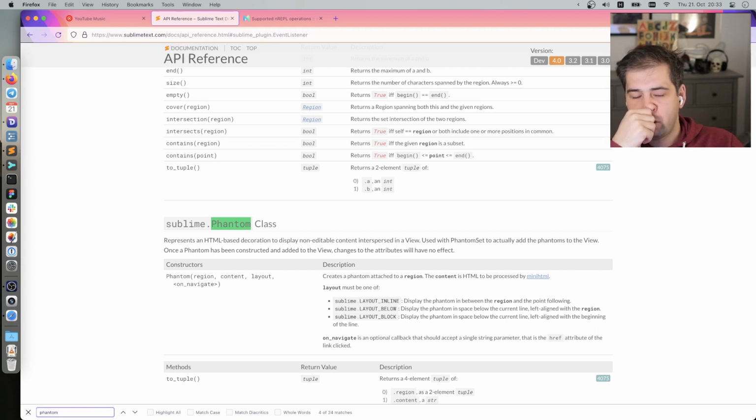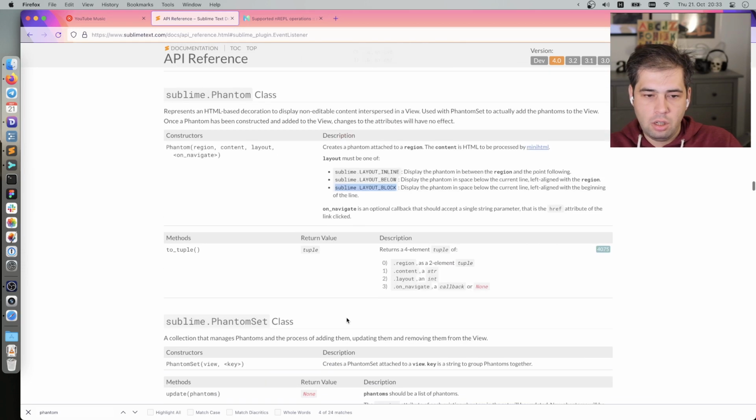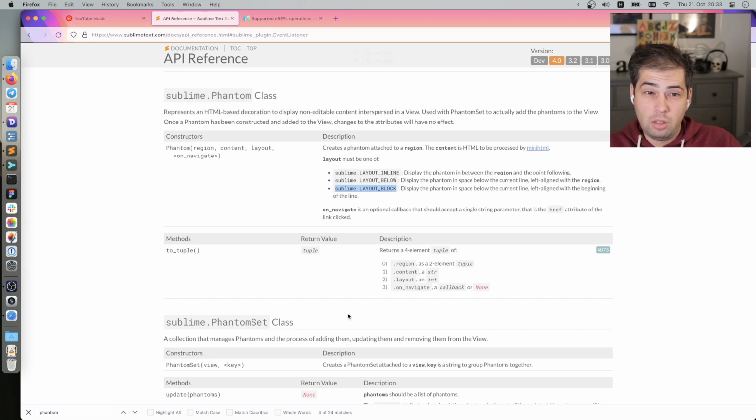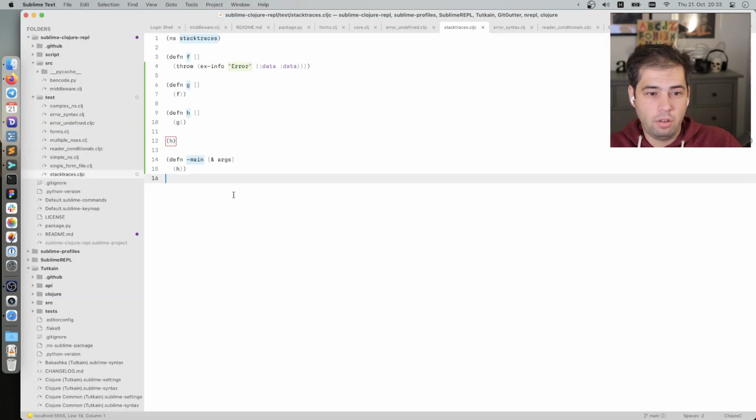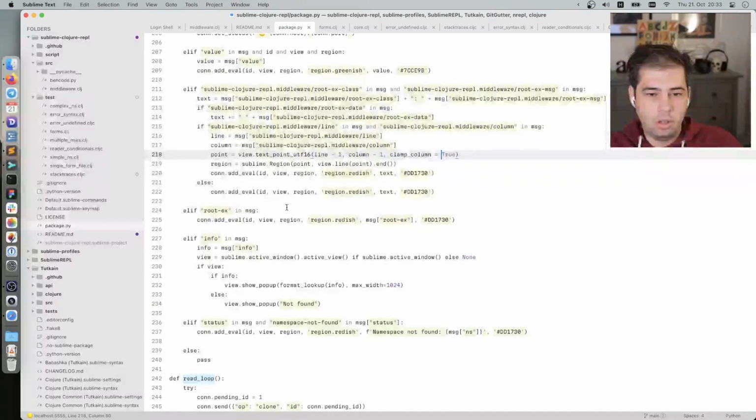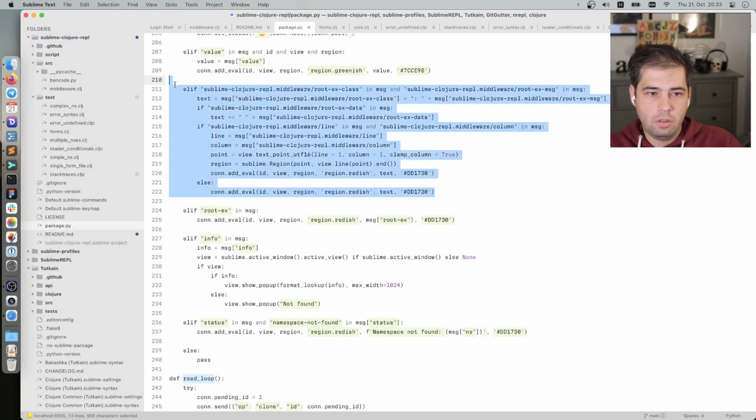Yeah, it would be phantoms. And we are going to have the phantom space below the current line, left line with the region. This phantom space below the current line, left line with the beginning of the line. Okay, so we probably need this. And we can actually do that, I think. We just need the stack trace, right? Okay, and we can probably have it somehow. It might be truncated.